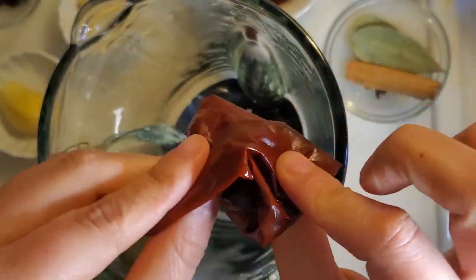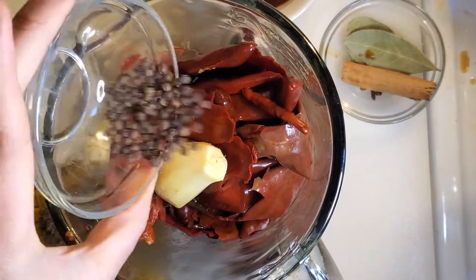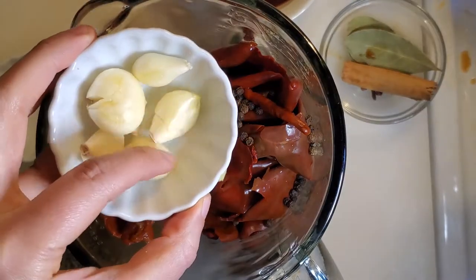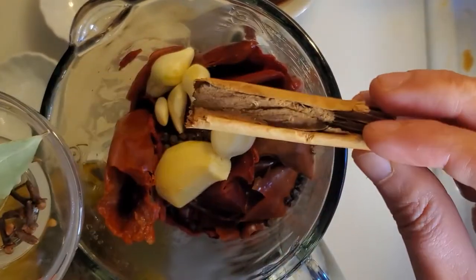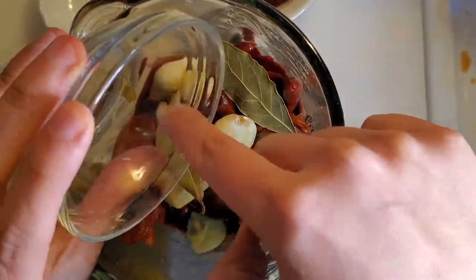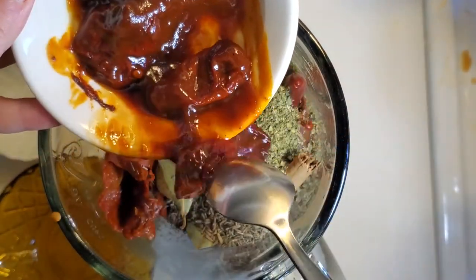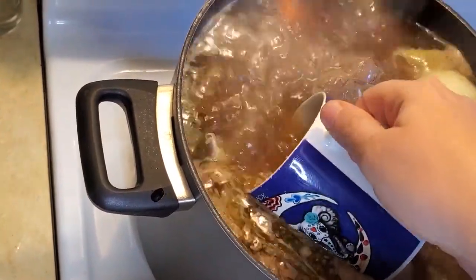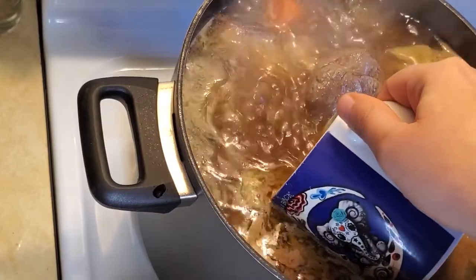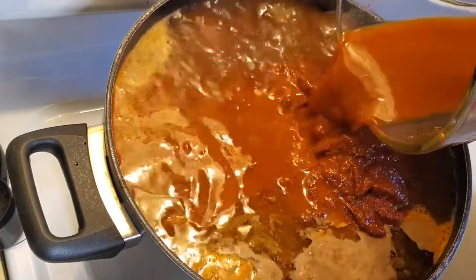The chilies are now nice and soft and have cooled down. Drain out the water and add them into your blender cup. Throw in the whole piece of ginger, your remaining peppercorns, the other five cloves of garlic (make sure you peel these), the one-and-a-half inch piece of cinnamon stick, all of the remaining bay leaves (three to four), the six whole cloves, thyme, oregano, and cumin seeds, three chipotles with three tablespoons of adobo sauce, about a cup of the beef broth, and the one-third cup of vinegar. Blend this up — if it gives you problems you can add more liquid — then add the mixture into the pot and rinse the blender with water to get all of the chili.